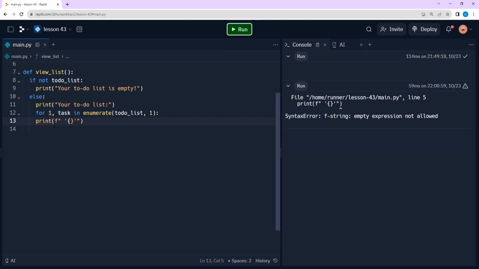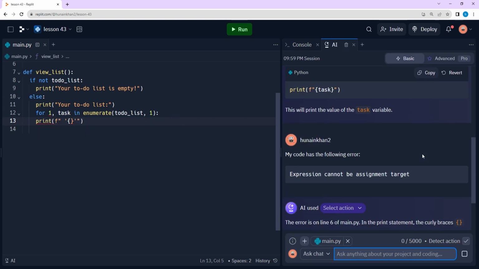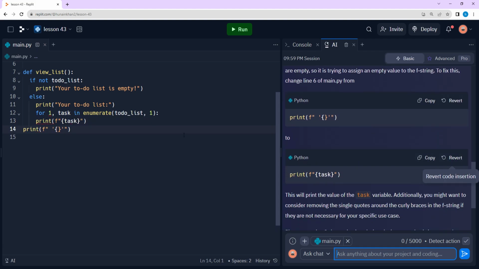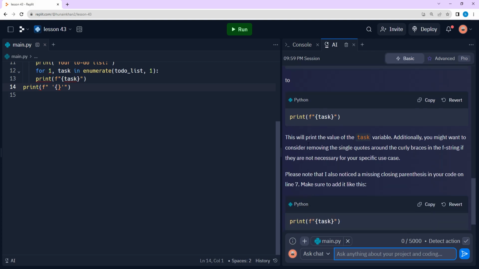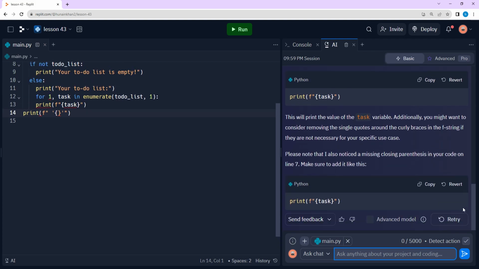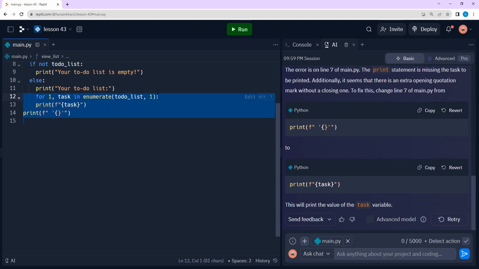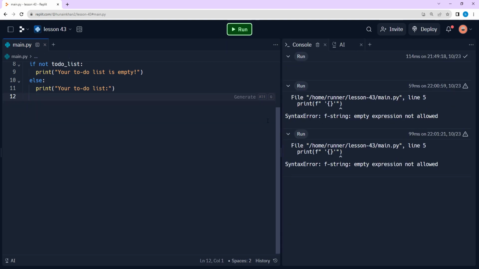Let's check what the AI wants me to do. This might be interesting, to see how it can do human tasks. Retry this.